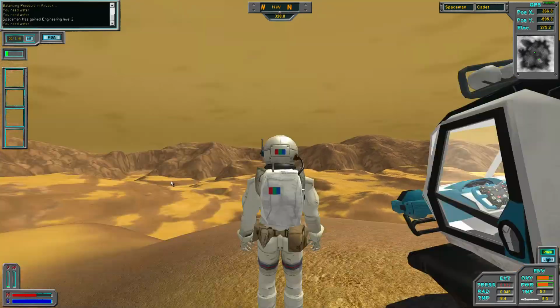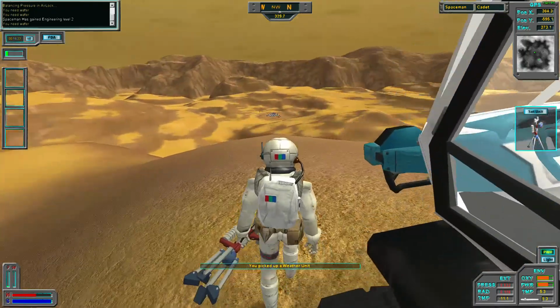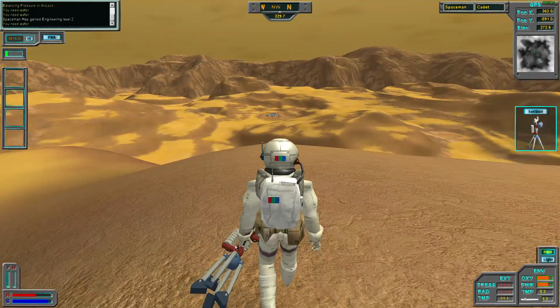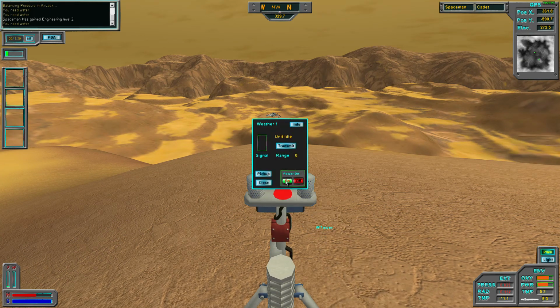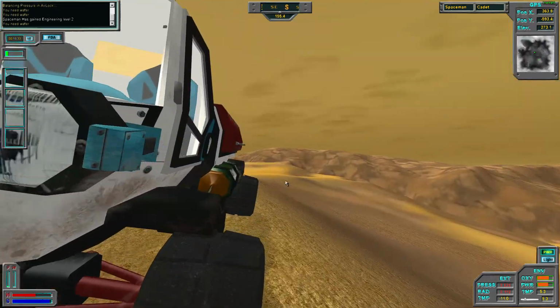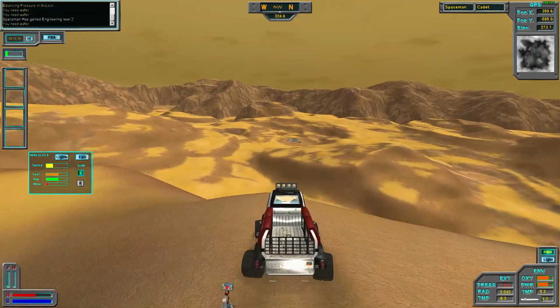Alright, there's the base. I'm gonna go ahead and deploy this weather station real quick. Set unit. Power on transmit, unit active, there we go. Alright, that's the first weather station, and let's get back to the space.